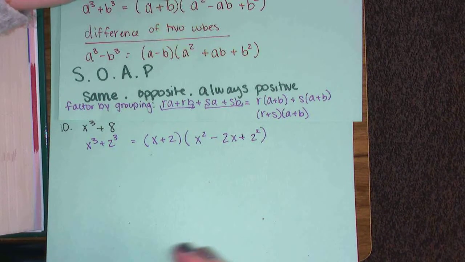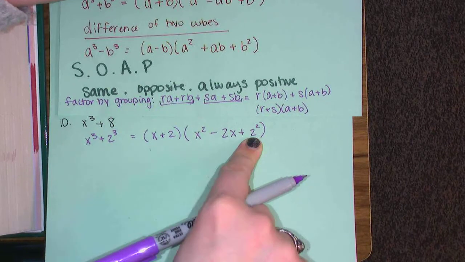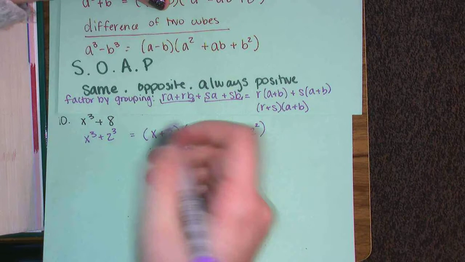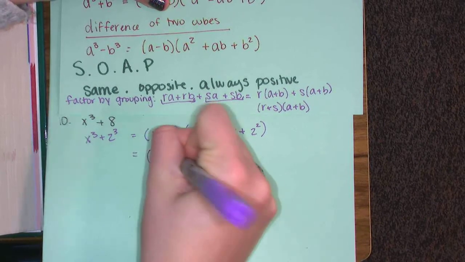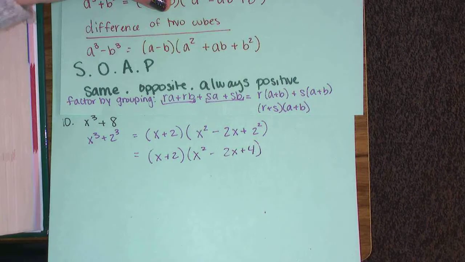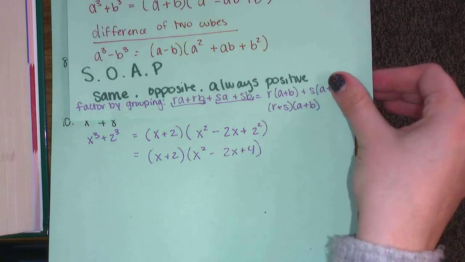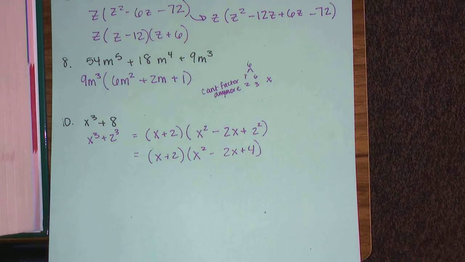Normally you don't need to write it as 2 squared. Obviously you know 2 squared is 4. You can just go straight to that being 4. I'm just doing it so we see it as the first example. So x plus 2, x squared minus 2x plus 4 is officially your answer. And again, you could super foil it to go back through and check it and make sure that you did it right. I'm not going to for this point, but if you want to ensure you get it right, that's a good option. I'm taking this away because you should have it in your notes, and I don't really have room to leave it up here.